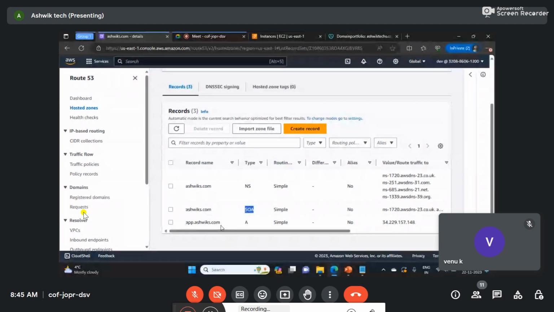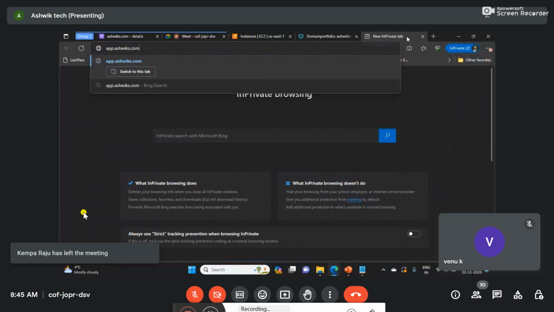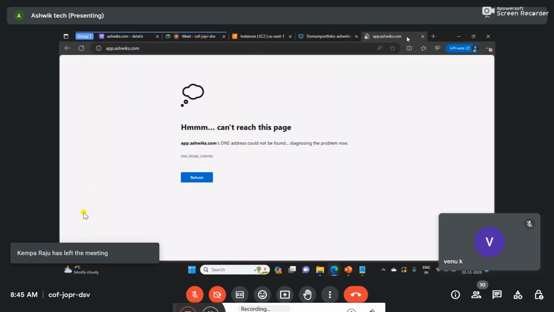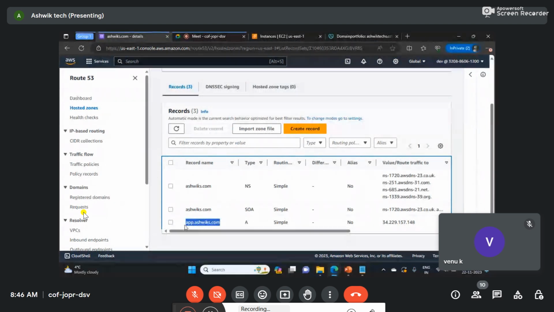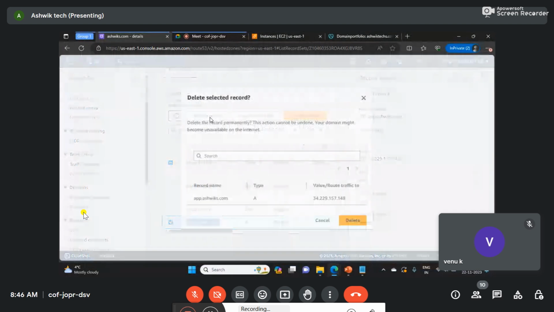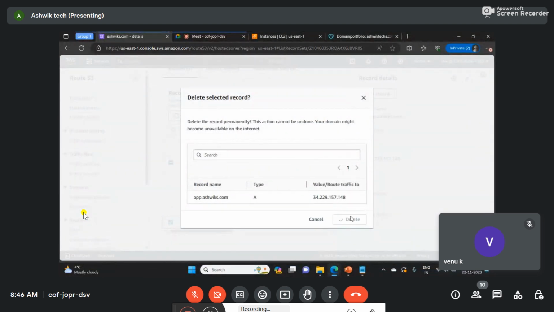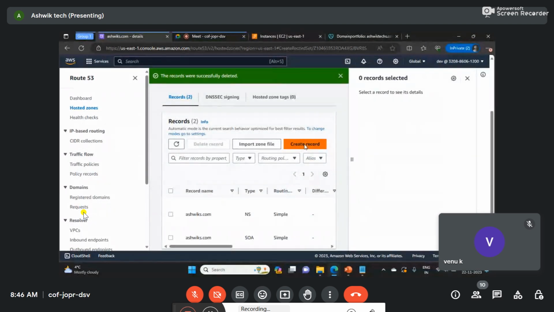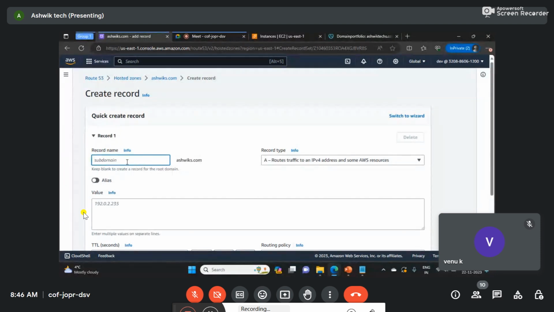So now let me try it once again to see whether I'm able to access it or not. No. Why? Let me delete my record for now.